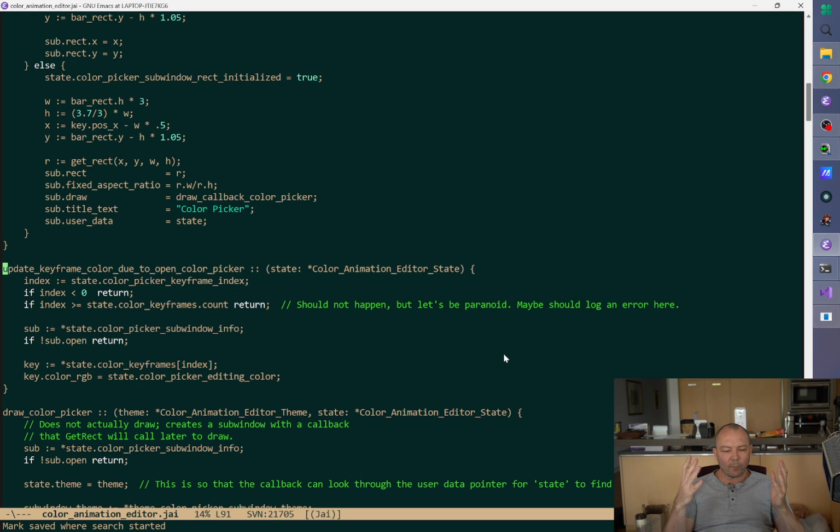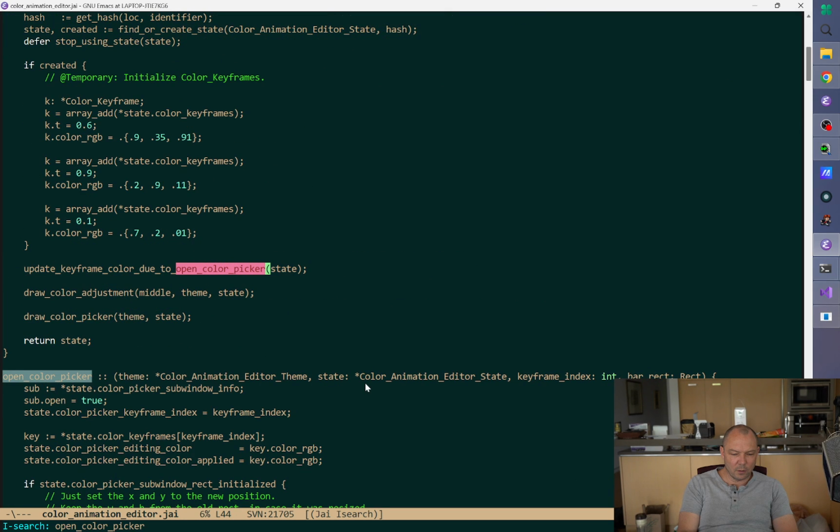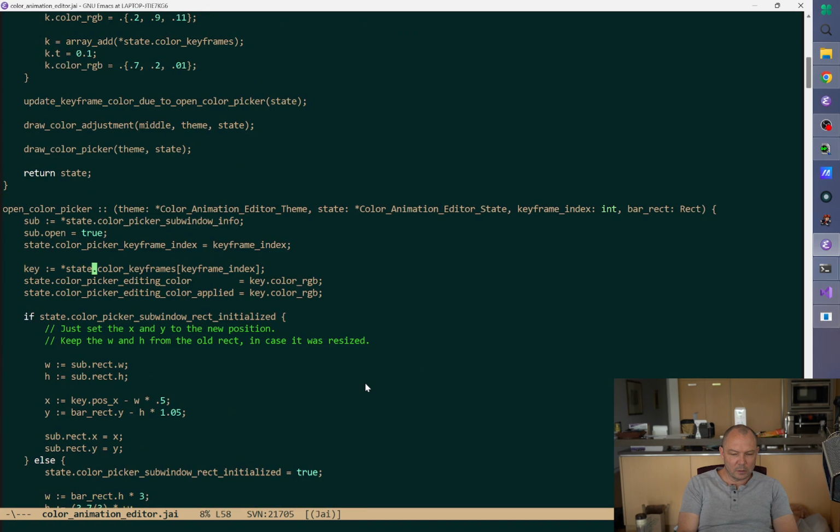See, because this is coming off the state, it shouldn't even matter any asynchronousness about when the callback happens, because we're literally just pulling this off the state and assigning it to this index. So when we open the color picker, we set this.